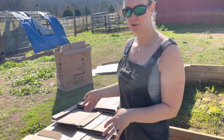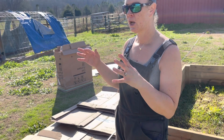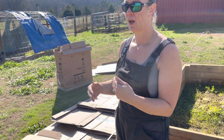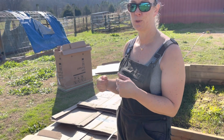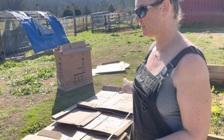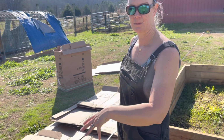This will break down over time. So this is not a permanent weed fixture, but this will hopefully be enough to exhaust the weed bed underneath. As we go through the season, I'll have to pull some weeds, but they won't be nearly as strong as they would be if I just threw straight dirt down on the ground without putting down some type of barrier.